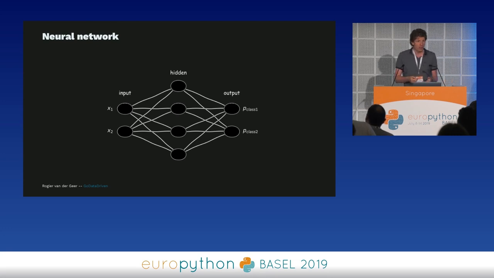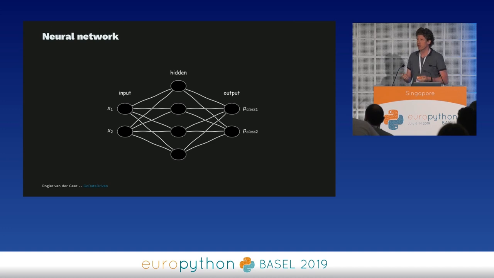So what you do is take all those points that you have labeled before, pass them through the network, see whether it makes an error, and then tune the weights in such a way that it will actually perform better. So you have to do a lot of tuning before you get a neural network that actually does what you want.